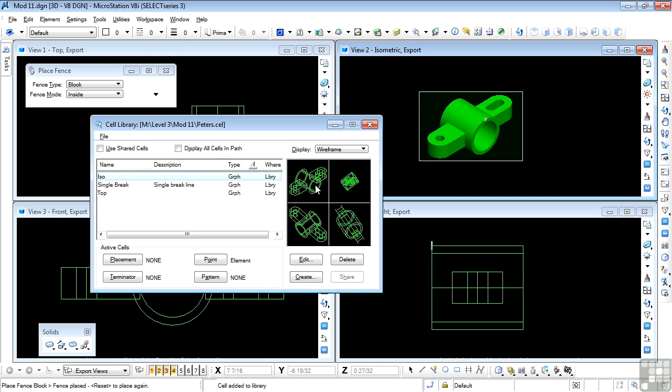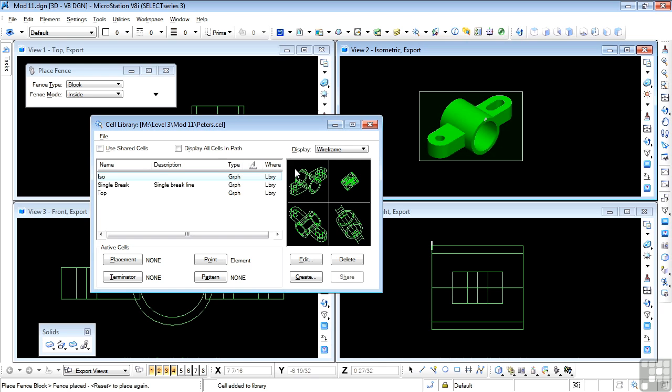I'd like you to create your own cells in the same manner from a 3D object, it doesn't matter what it is. Create a top cell and create an ISO cell, and then insert those cells into different views in your drawing, and just see what happens. After all of that, keep in mind that this top left display is critical and should be used when inserting it into your drawings.